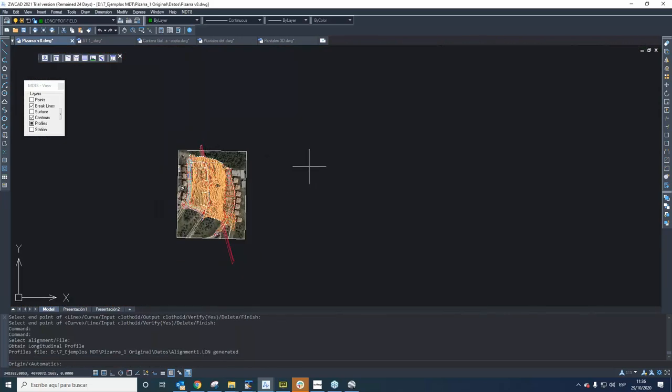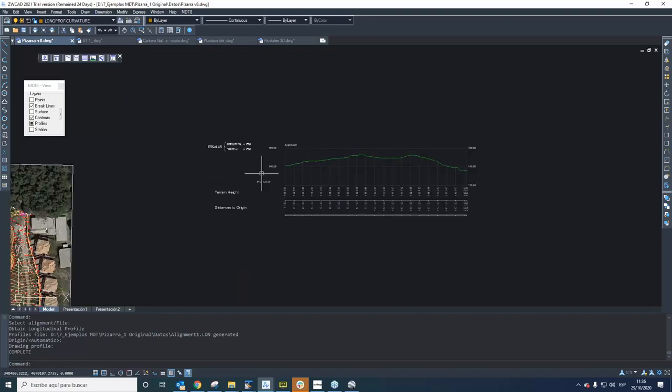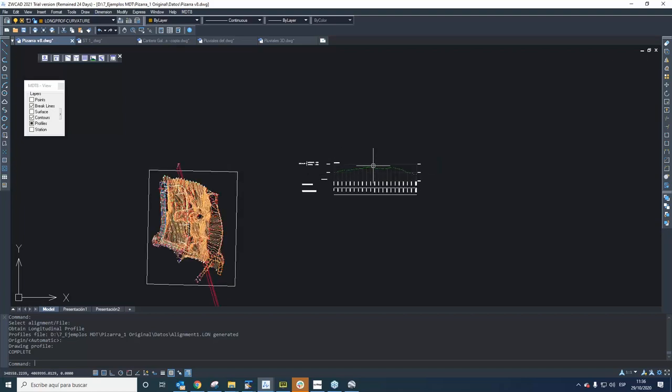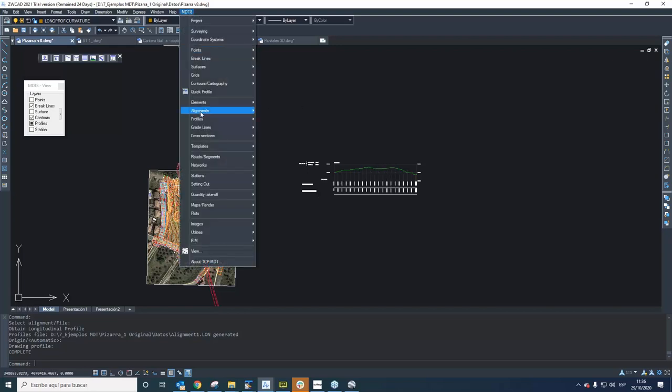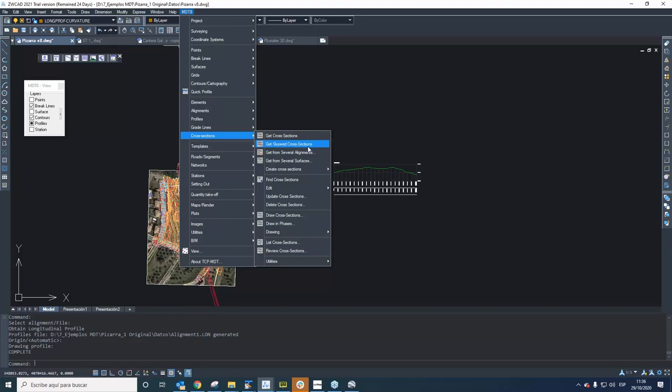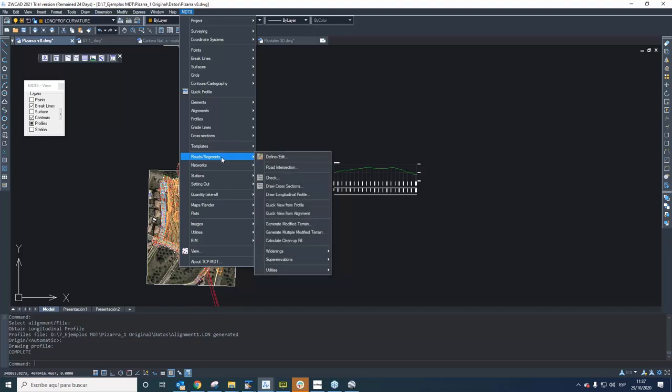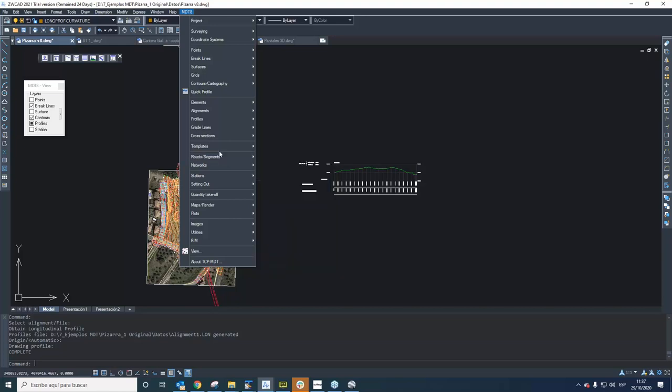Now I'm going to draw here, for example. And now we have our longitudinal profile, to analyze or to design the vertical alignment, etc. After that, we can do the same thing for the cross section, for this axis or for several alignments at the same time. We can find many options to manage the cross section, etc. But I think the best thing now is to pass to the professional module where we can define, for example, one road.